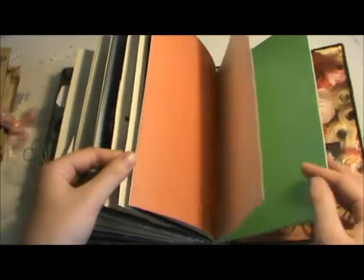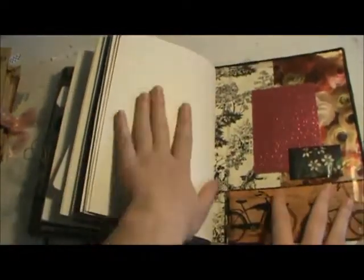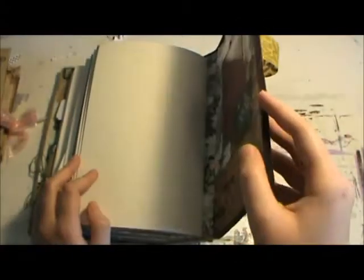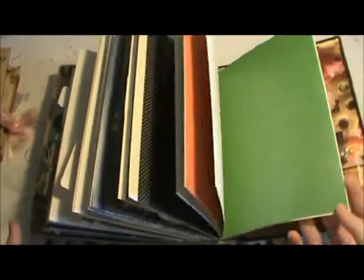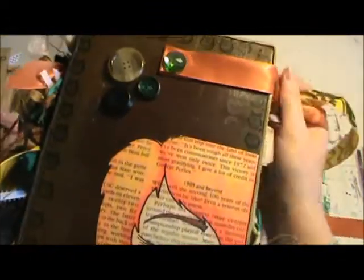And that's pretty much all I have with this journal. I really didn't go above and beyond like I did with the other one as far as creating backgrounds and doing all these things. I probably will eventually, and maybe I'll do a little tutorial with that, but I just wanted to let my creativity go, and as I came to the page, do something new. So I really liked it, and I am impressed with it. I think it turned out super good, and I really like it.